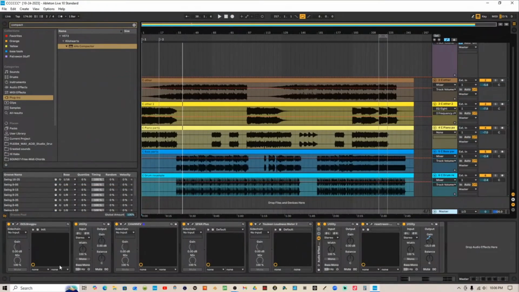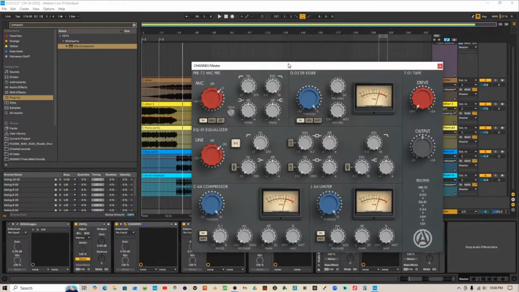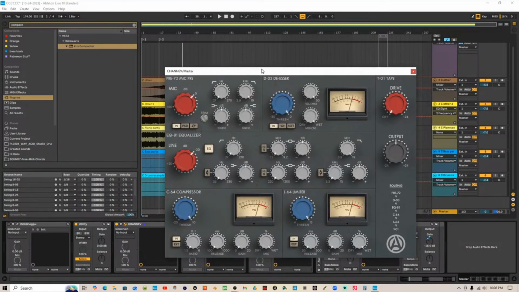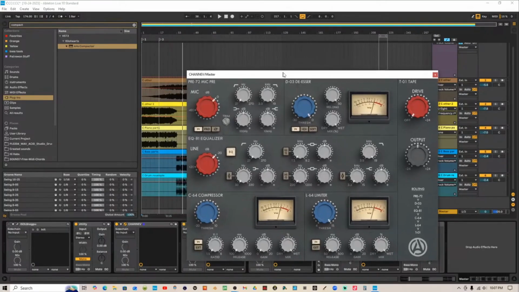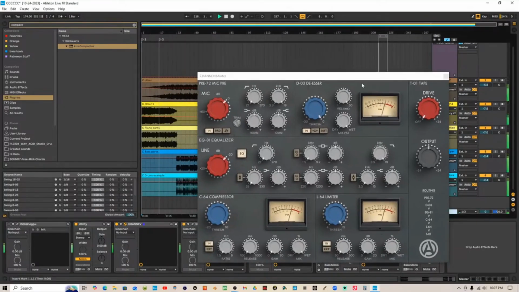All right. So, mono, let's crank into Channel. Let's turn down this volume so it doesn't blast you guys out. Let's bring this down by 10. There we go. And let's loop this loud section.